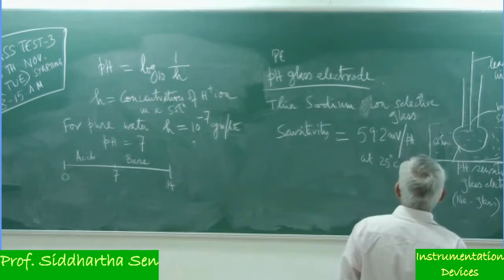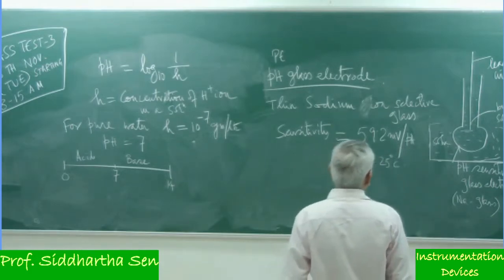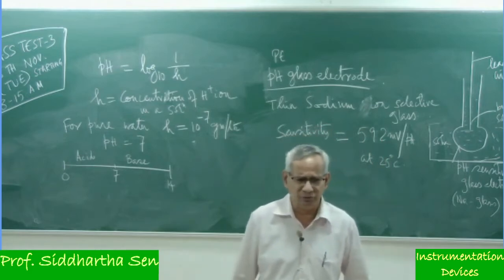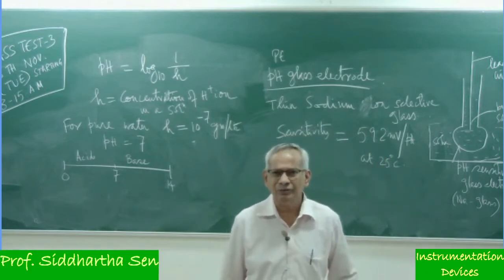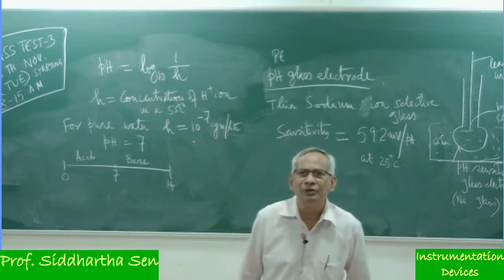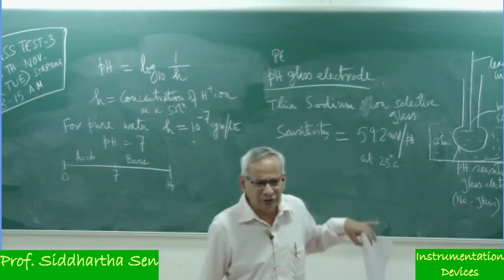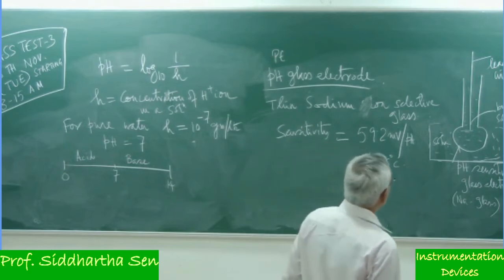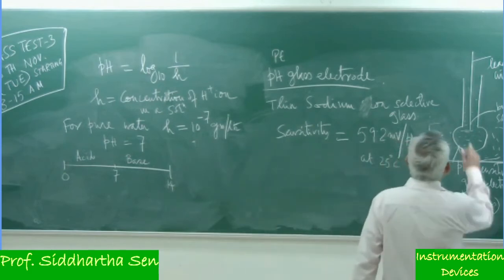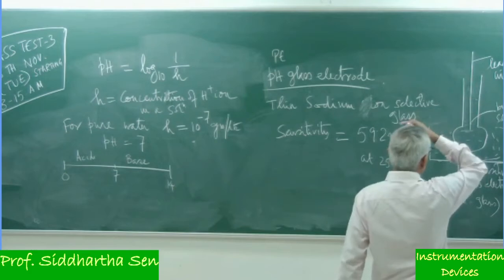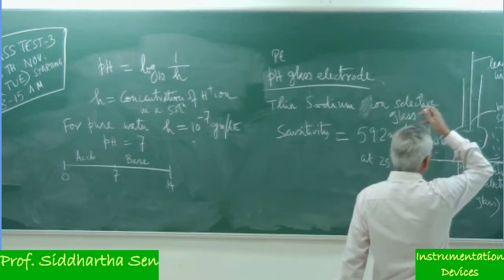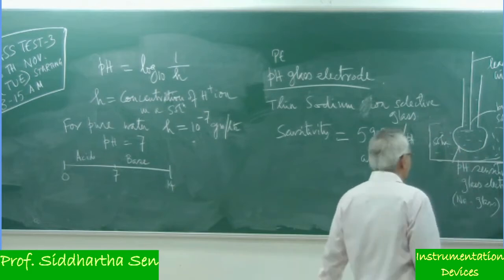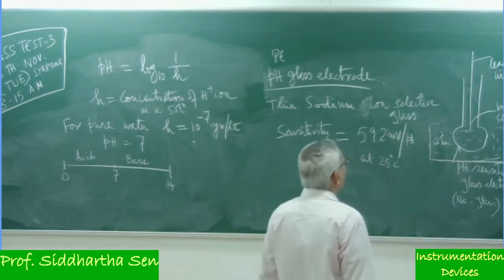It is a good one, but the basic theory is much more complicated: how does it work, etc. Neither am I competent to explain all the things here. So from our engineer's perspective, we say that this is a pH half cell, a glass electrode where the unknown solution concentration is placed.